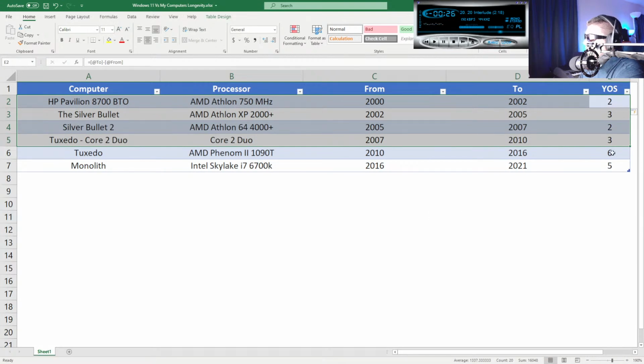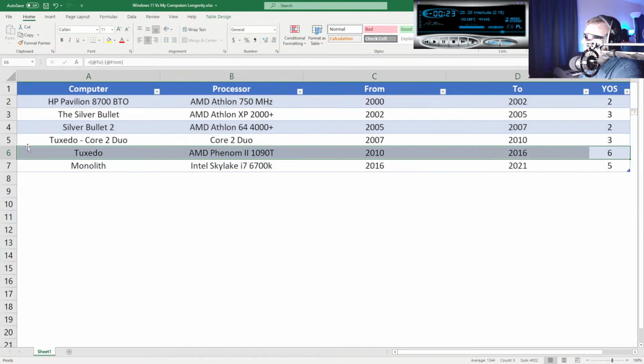Tuxedo broke that mold because the 1090T was one of the best processors that AMD had at the time. And I noticed that the graphics card did more for the games I was playing than anything related to the processor. I ran it off the stock cooler for the longest time, then went into some custom cooling, tinkered with some overclocking, got some extra performance out of it, but destabilized the motherboard in the process, unfortunately. Of course, we have the AMD FX in there now. It's kind of just, hey, how long does AMD FX stay relevant? But 6 years. If I hadn't been overclocking, Tuxedo probably would have kept on trucking along.